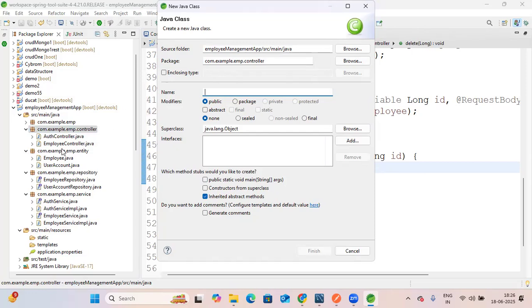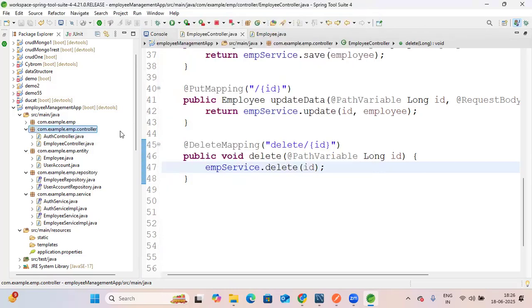One thing I basically missed: if you are creating a REST controller, then write employee REST controller, and if you are creating only a controller, then employee controller only. Next time I will also make this point, and you should also do it, so that if anyone comes and wants to see a controller, from this name only he can understand this employee controller is a controller only, not a REST controller. If you have created a REST controller, then make the name employee REST controller. So remember this thing.